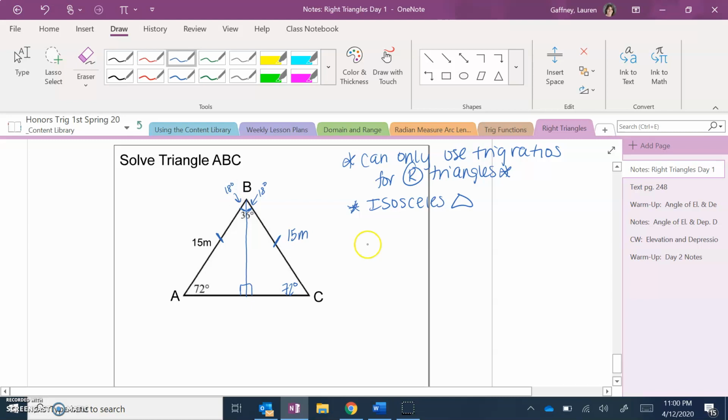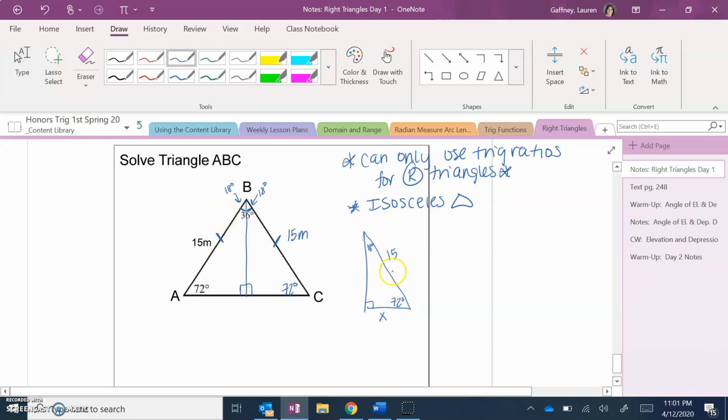Okay? So if I pull out just one of these, you can see that you have 72 degrees, 90, and 18 degrees, and I know that this is 15. So what I really need to find to solve this triangle, I have all the angles, I have two of the sides, is I really need this bottom side, because remember, at the end of the day, you're solving the big triangle. So I really don't even care about what this is. I need this. So call it whatever you want to call it. I'm just going to call it X so it doesn't get confused with the ABC.